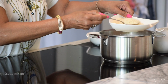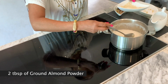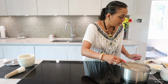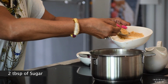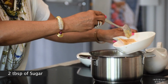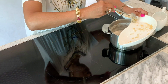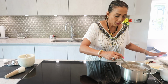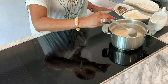Now to this I'm going to add 2 tablespoons of ground almond powder, which looks something like that, which is exactly what it is, ground almond. And to that I'm going to add my sugar, which is just under 2 tablespoons. Again, I just put a little bit less. I'm sugar shy. Now that's going to keep boiling again.